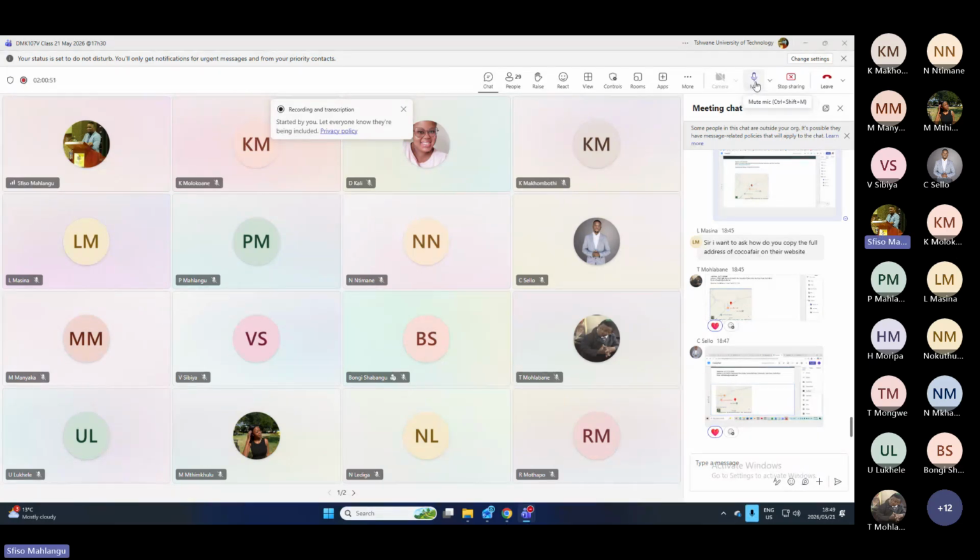When you are done, remember to paste the screenshot in the chat box.